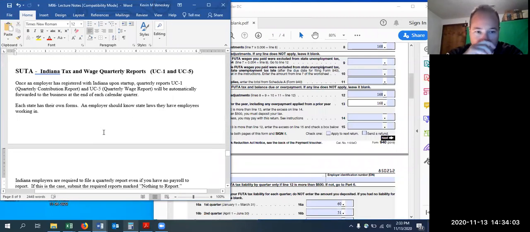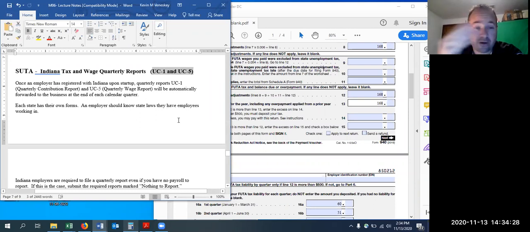Just a couple more items to look at before we finish up. We're going to take just a few minutes and look at one other aspect that is part of payroll but doesn't necessarily go with this section, but this is the only place that will fit. We're going to talk about garnishments. First, the state unemployment filing for Indiana, just for your knowledge, we're not going to do anything with these.